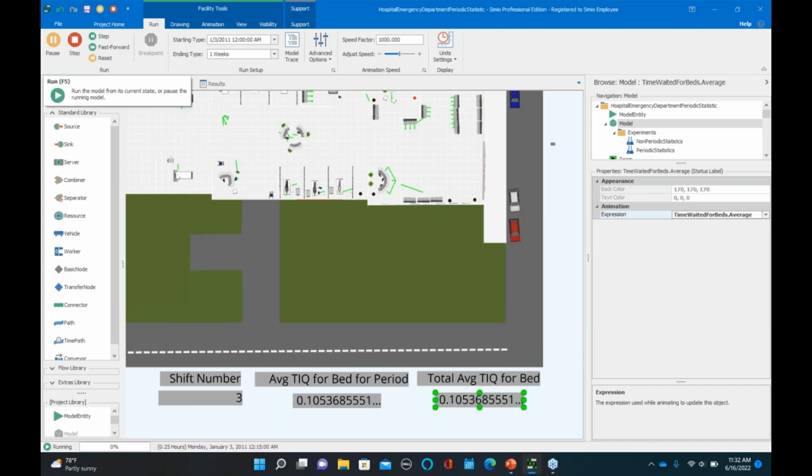So then I've set it up. I go ahead and run it, and I'll stop it a bit just to make sure, again, that we're looking at it the way we want. Shift number 3. We're still on that first shift of the run. So right now, our average time in queue for this period and our total average are the same. And that is exactly what we would expect. So I can just keep running it to see. And then once we move into shift 1, that's when we start seeing that these two are different. And again, this is just helping me make sure that I understand that it's behaving appropriately, and demonstrating some of the functions that are available to you.